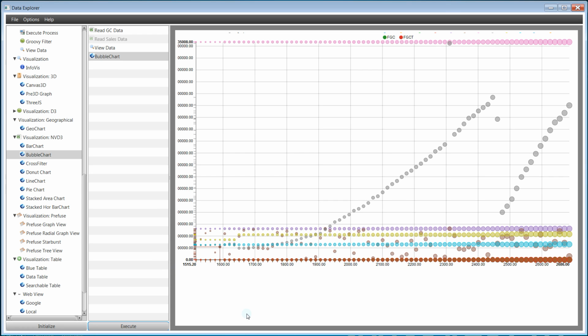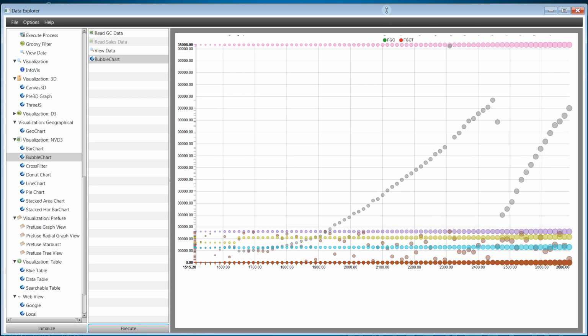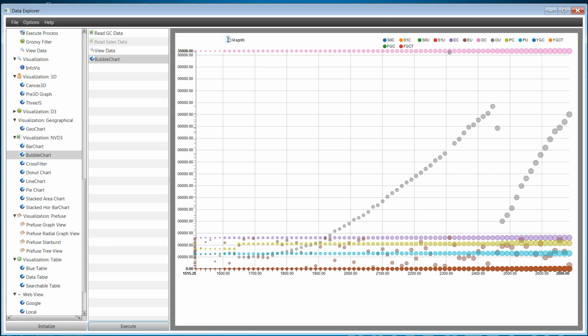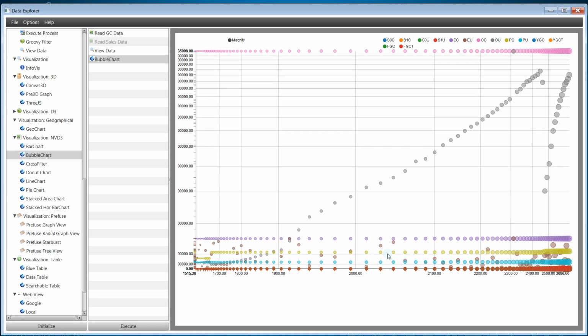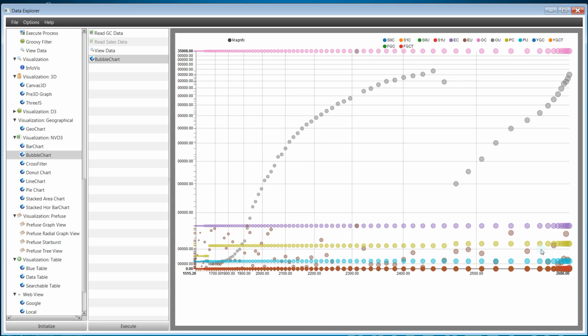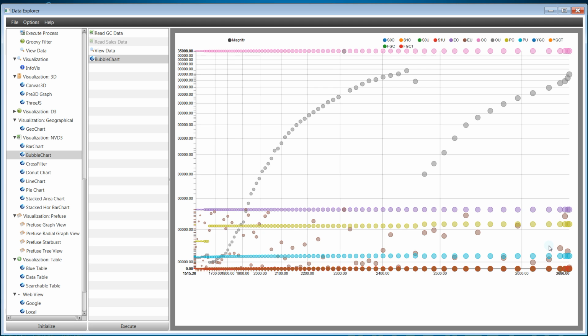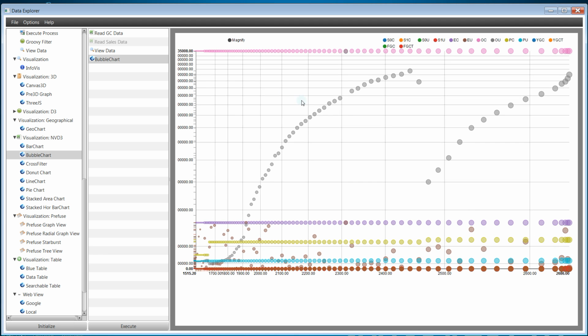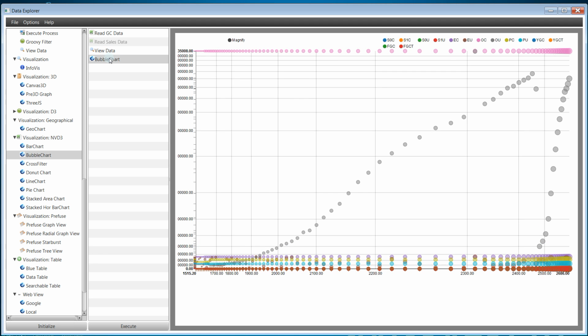So what's nice about this view is that you can scroll over and see the data points, and let me resize this guy real quick, and then we can go over here to the magnify and use that function to zoom in on the data we want to see interactively. So it's a nice way to be able to zoom in to different data points and stuff like that. So that's the bubble chart.